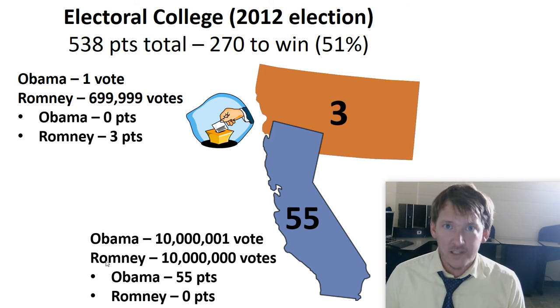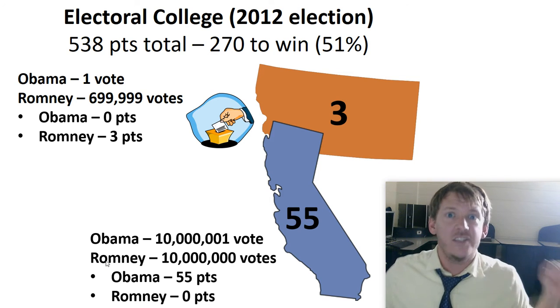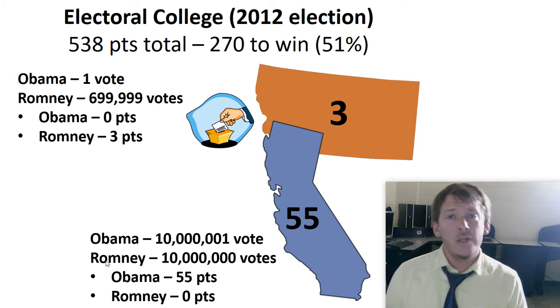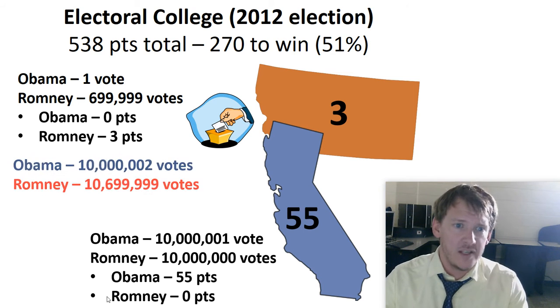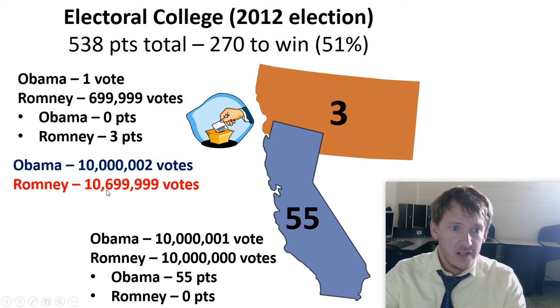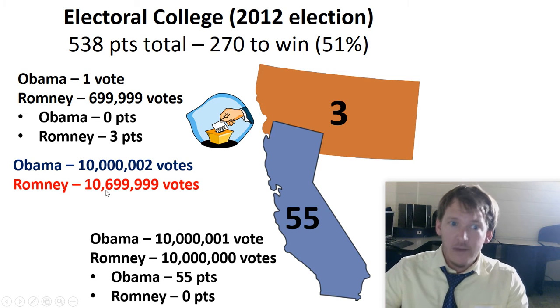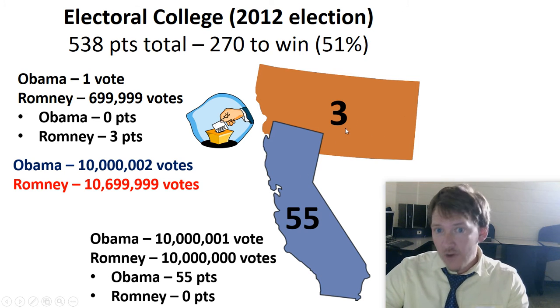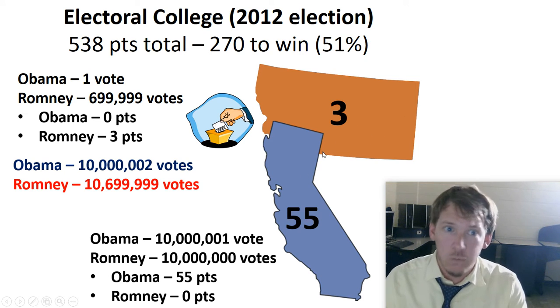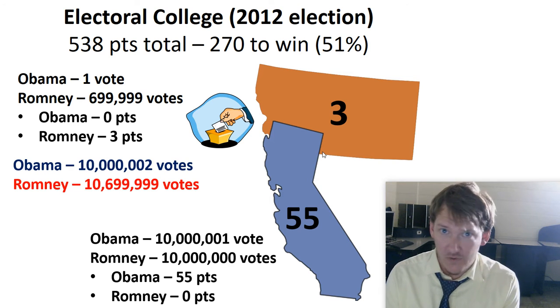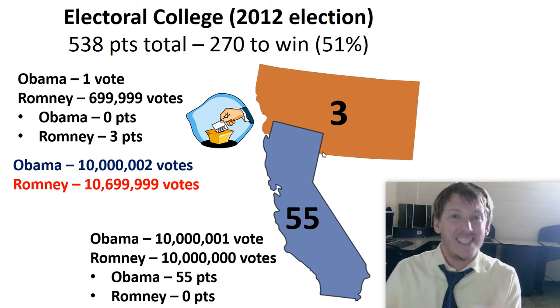Whoever gets the most points, or the majority. It's not the most. You've got to get the majority. Once you get the majority, 270 points, you get to become president. If we were to add up all these votes, just to play around, technically, Mitt Romney got more votes, so he should have more points. But we don't have a popular vote. We don't have that type of system. It's a state-by-state, winner-take-all electoral point system.